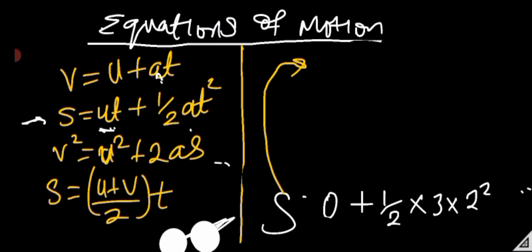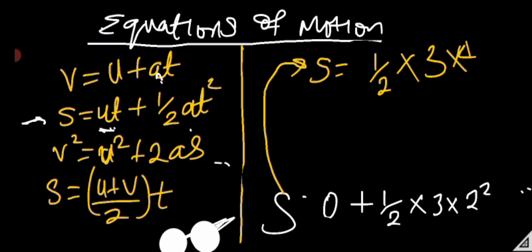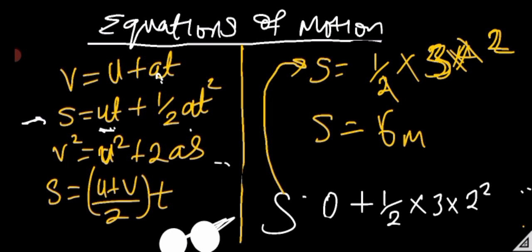Alright, so X here will now be equal to, so 0 is not right, so we have 1/2 times 3, so 2 squared is 4, right, times 4. So 2 going into 4 gives 2. So we are now left with 3 times 2. So 3 times 2, our S will now be equal to 6 meters, right?